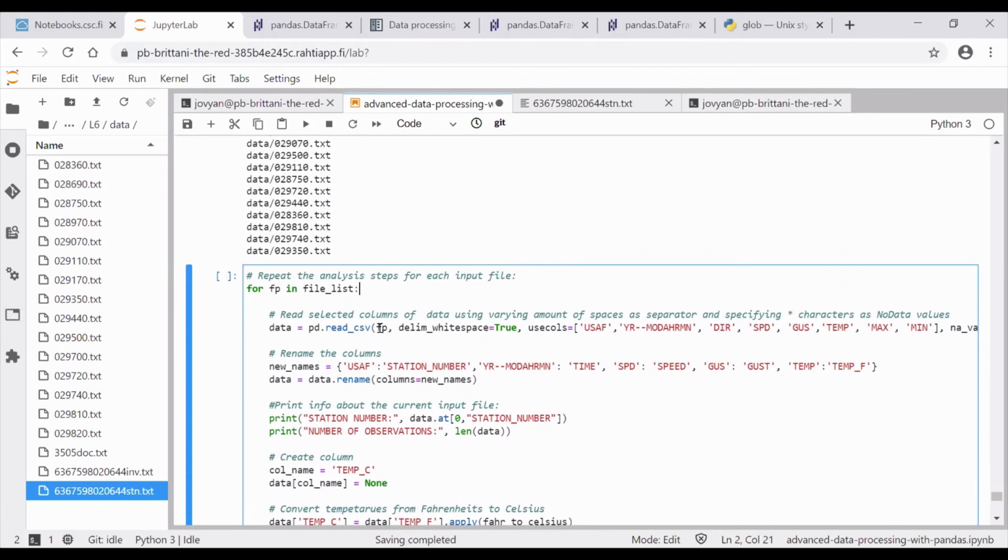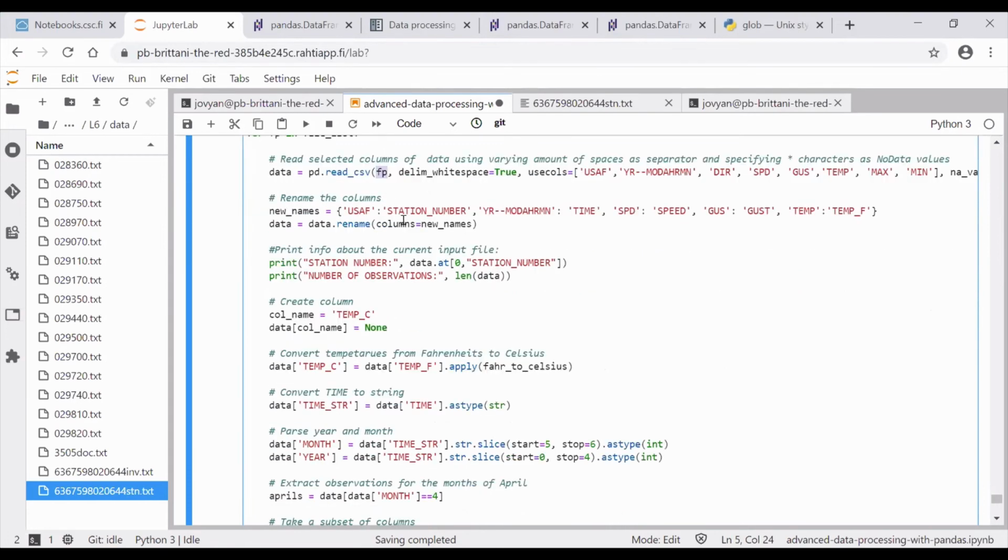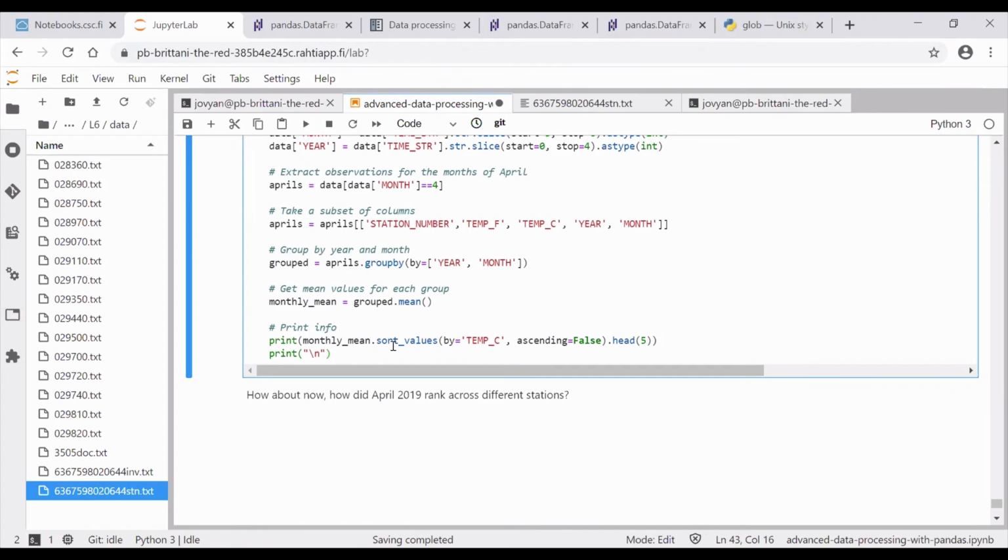Then the file path goes in here. On the first round, it's maybe Tampere-Pirkkala. On the next round, it's Kumpula. Then it's Sodankylä. So for each of the 15 times, Python will go through this loop and then read in the data, rename columns, print info, and so on and so forth until we get the ranking.